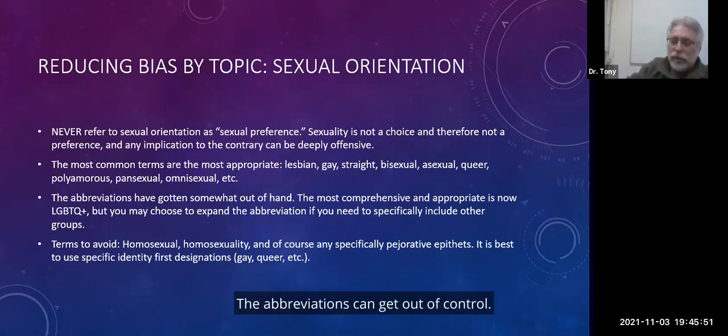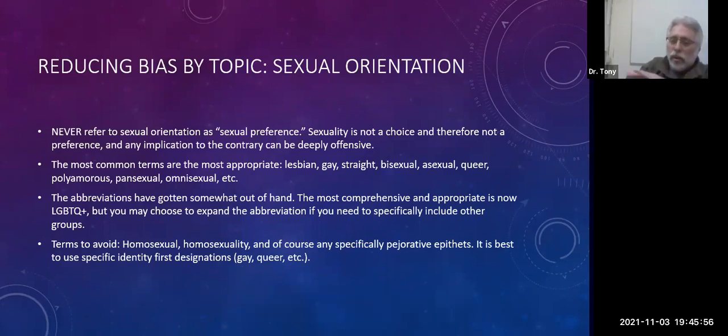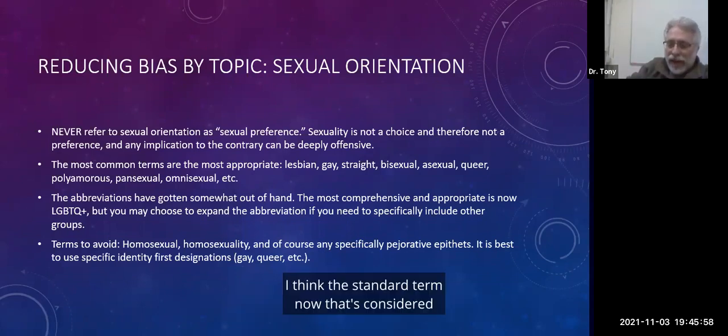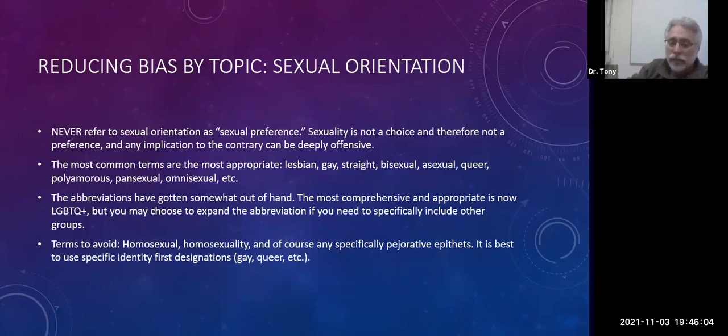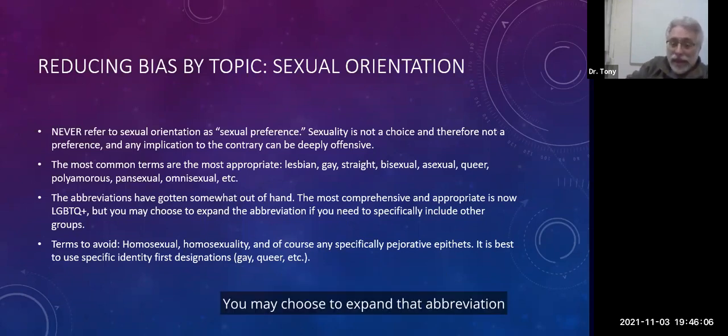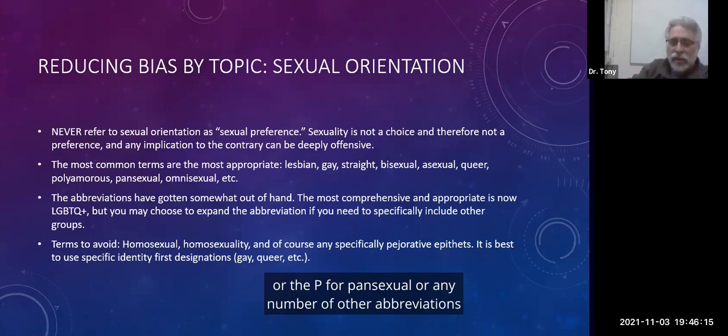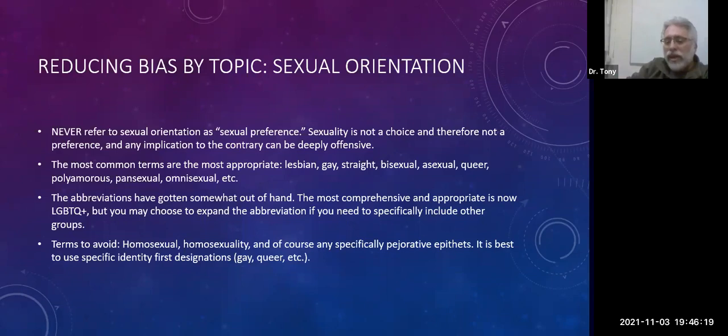I've talked about this a little bit. The abbreviations can get out of control. I think the standard term now that's considered comprehensive and most appropriate is LGBTQ+. You may choose to expand that abbreviation if you feel like you need to specifically include other groups, the A for asexual, or the P for pansexual, or any number of other abbreviations that might be added there.